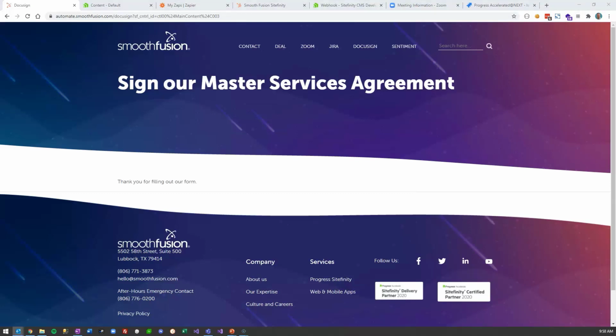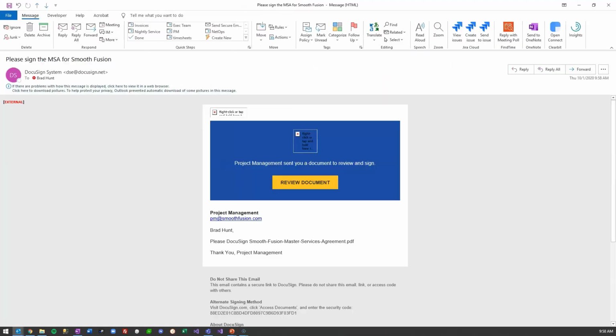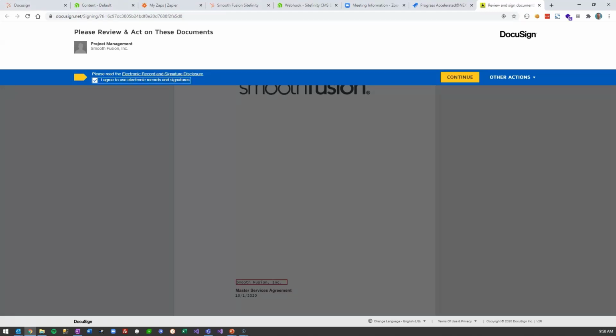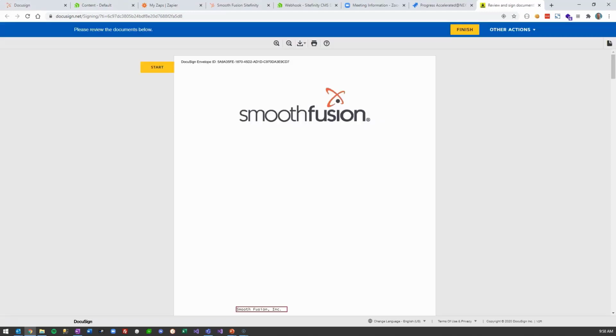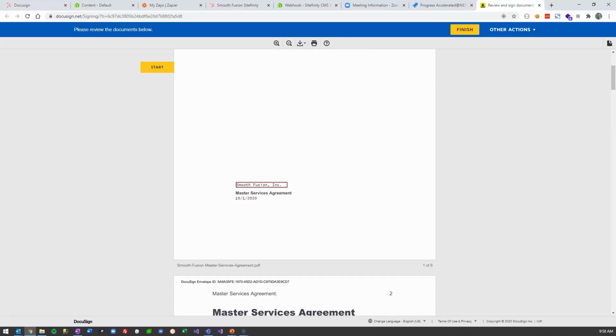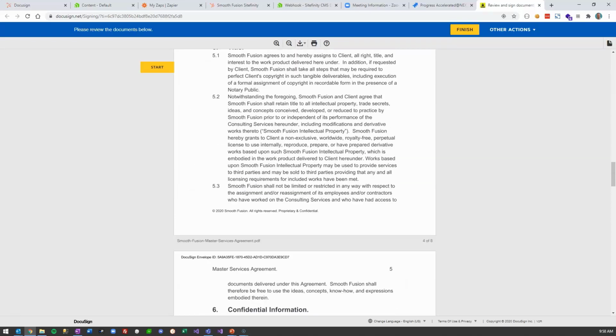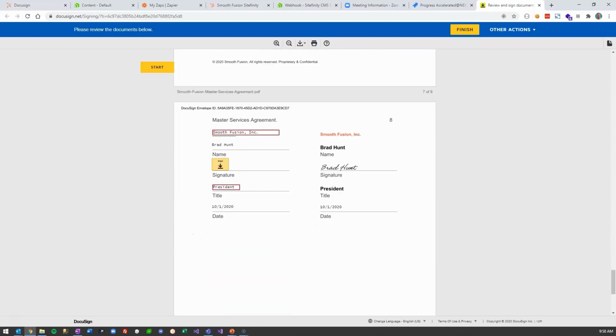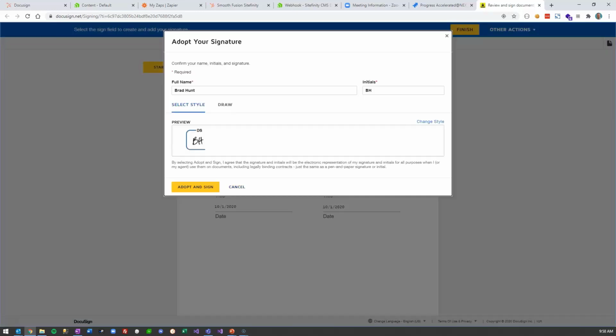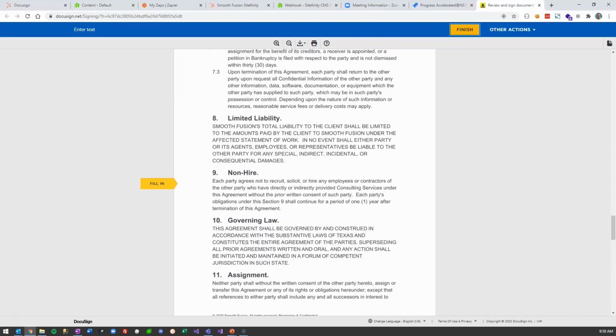So I should be able to go to my email, and now I've just received, in real time, this message that says, Brad Hunt, please DocuSign this master services agreement. And I can go and review that as the signer, and I can start the process. Now, I'm already in the DocuSign system, and so it recognizes some of these fields, but in my case, the customer could populate the name, they could populate their address, and what I did in this case is I just pre-signed the right-hand side, and I used the same placeholder value so that when the customer signs it here, then they would adopt and sign, and finish.